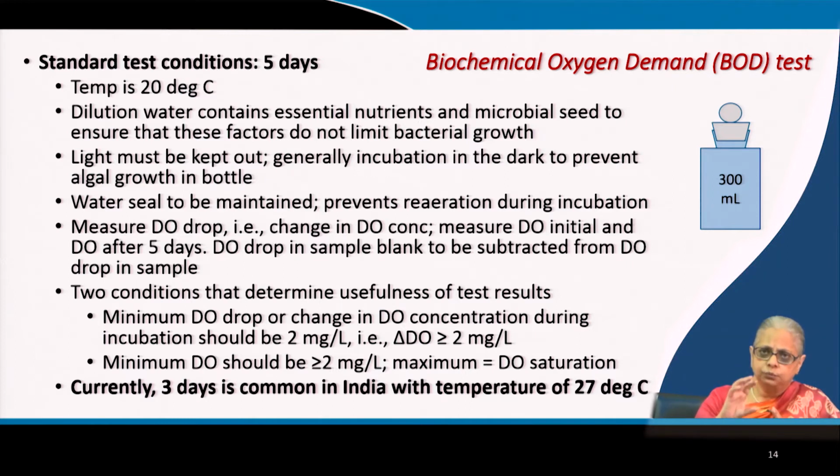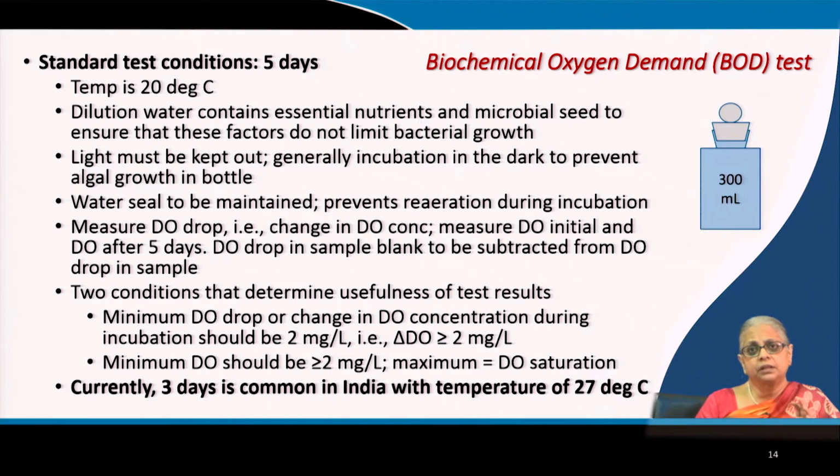Now, when we are monitoring the DO levels, this entire test is based on monitoring the DO levels during the test period of 5 days. So we have to do two things. The first thing we need to do is to dilute our wastewater, because if we take undiluted wastewater, we will get a DO level of 0 at the end of the test period, because it has highly biodegradable organic matter. Okay. So the first thing we do is dilute it.